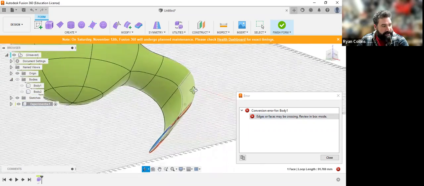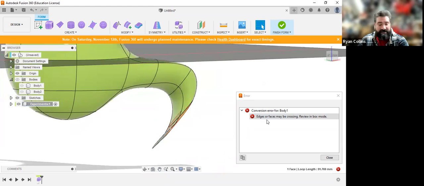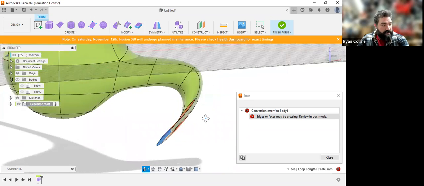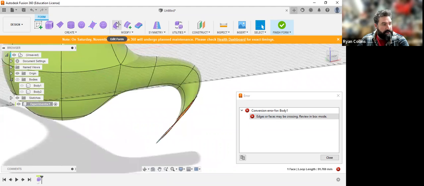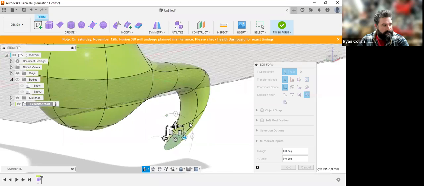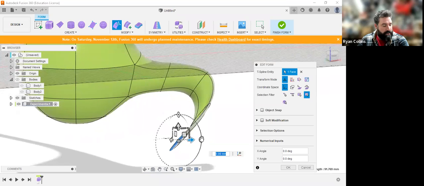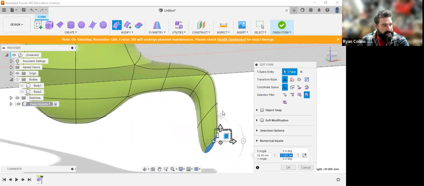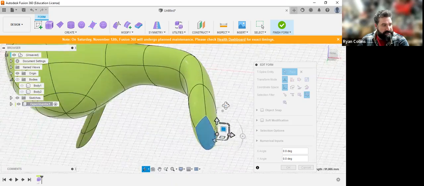Now you can see the faces or edges are crossing. That's literally what's happening here. So you can go back to modify, and like this spot, it is crossing itself. I could try rotating, or that might not be the option. Let's try dragging it out that way, so it is no longer crisscrossing itself.